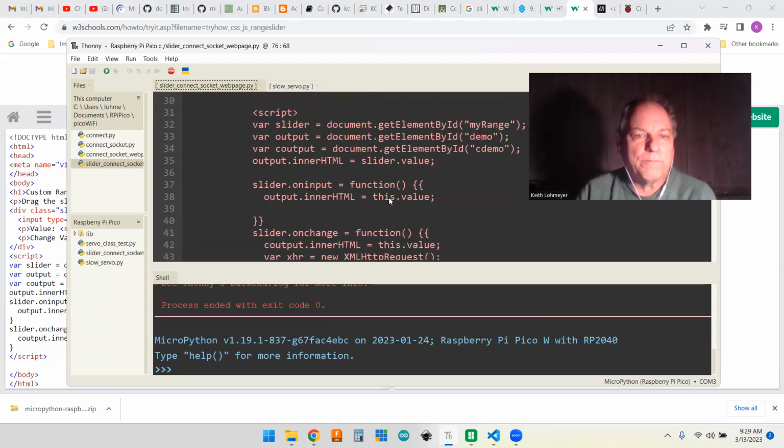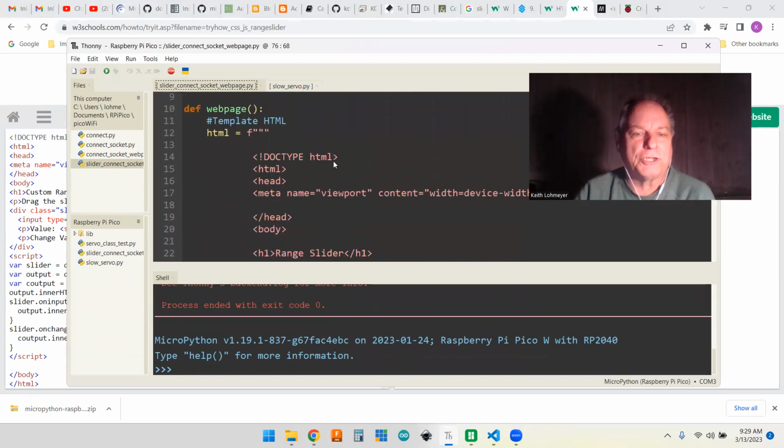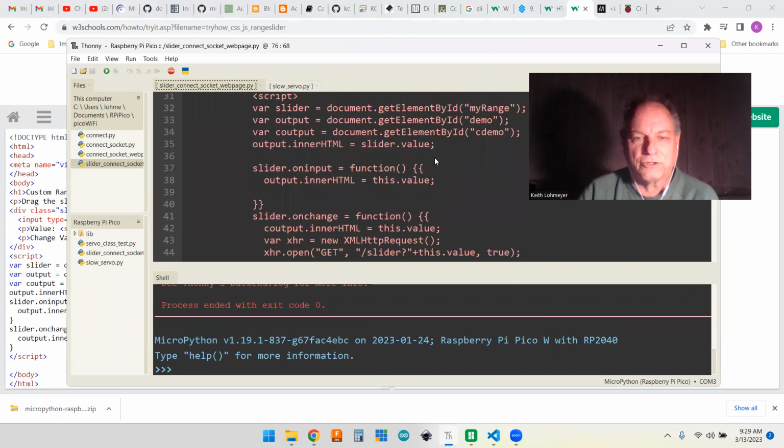So the format string uses the curly brackets for getting custom input into your function, but we needed curly brackets because that's what the JavaScript functions use.